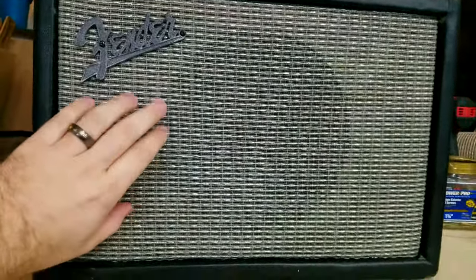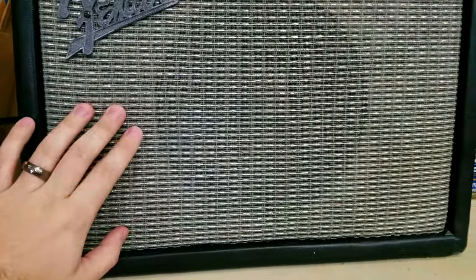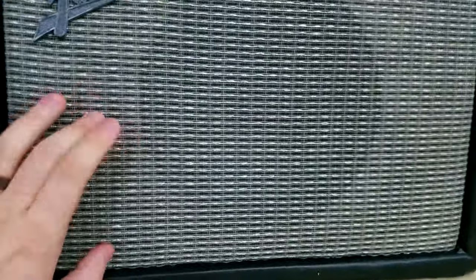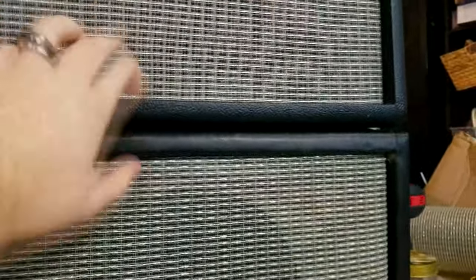This I found on Amazon, and it was $25 for 1 square yard of it. So I've got a bunch left. It is very close. Again, it is about as different from this as this is to this. So, I mean, it's pretty close.